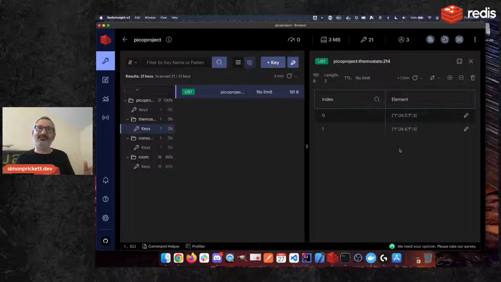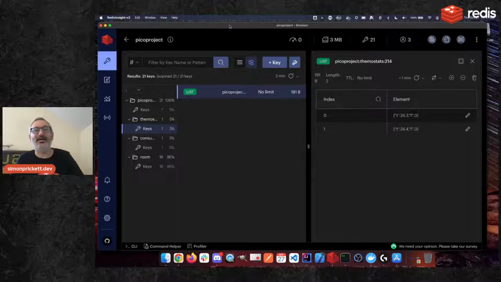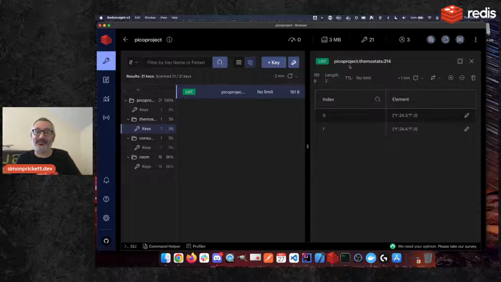fan for this much. So the device that's doing this has no intelligence as to the wider purpose of the system. It doesn't know what the trigger point for the temperature is. That's controlled automatically in the cloud. It doesn't know how long to turn its fan on. It doesn't know why it's being told to do that. It just does what it's told. So hopefully we can now write some code that takes this list and does something with it.